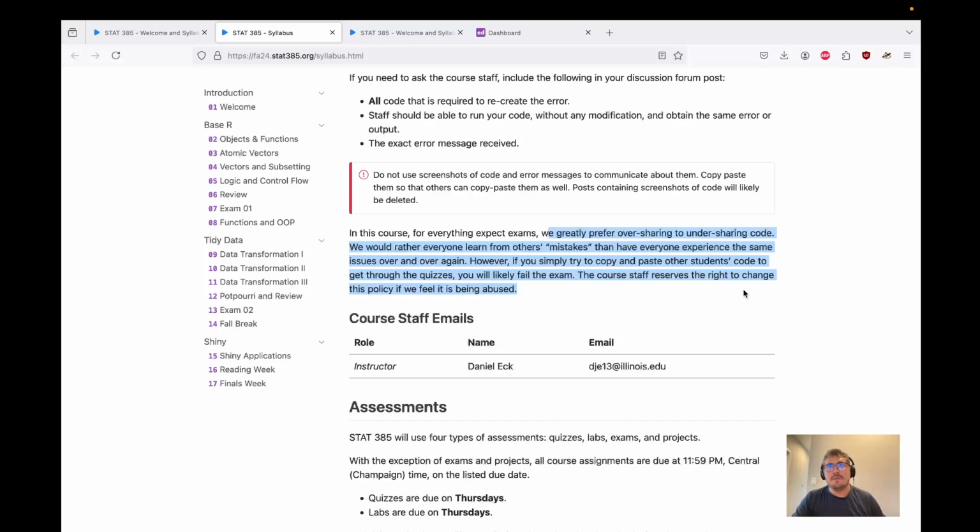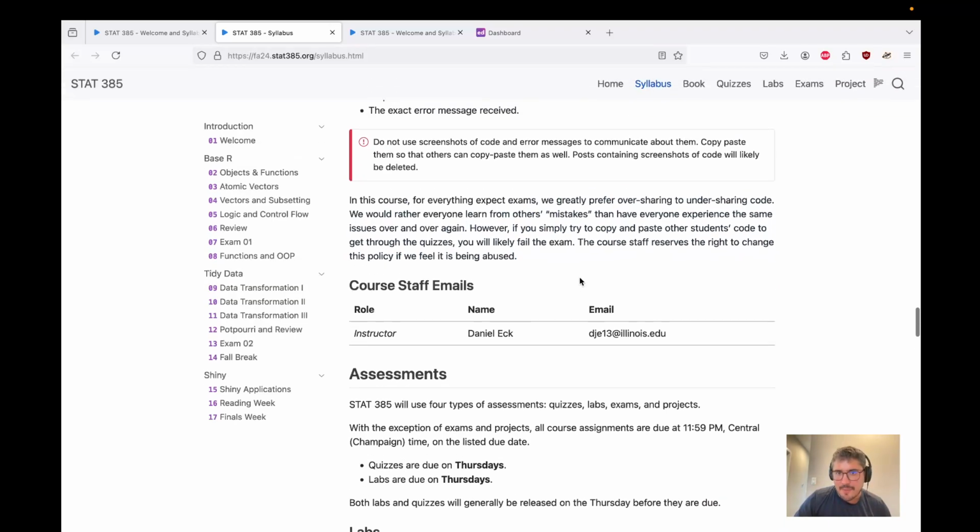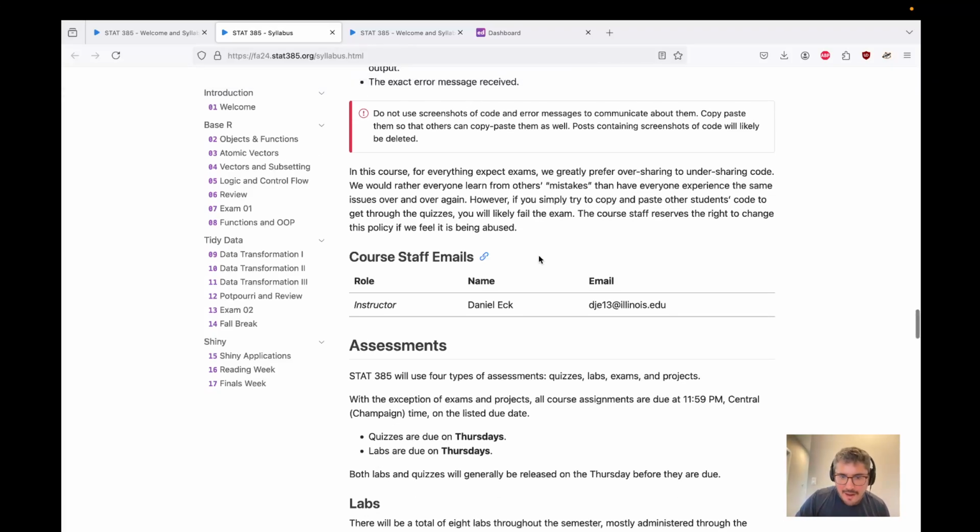Right, so by asking questions, you are not cheating. It is encouraged. It's all of us against the curriculum. We're on a team. But that being said, we still need to be good teammates and respect some semblance of structure for communicating with each other. And that's why this is all here.